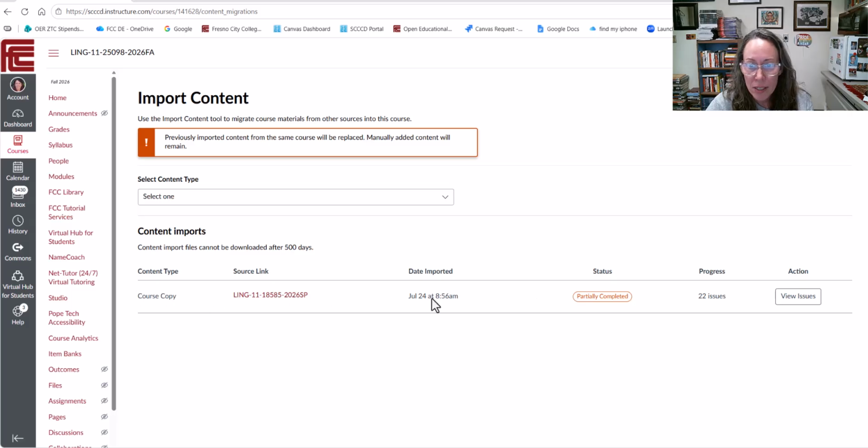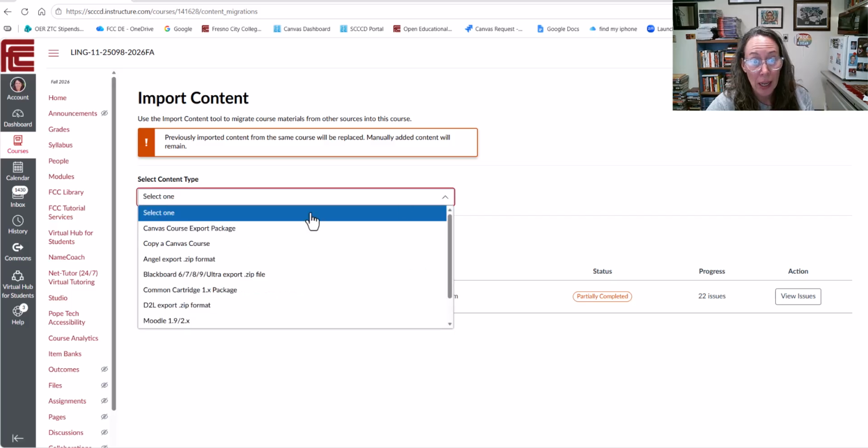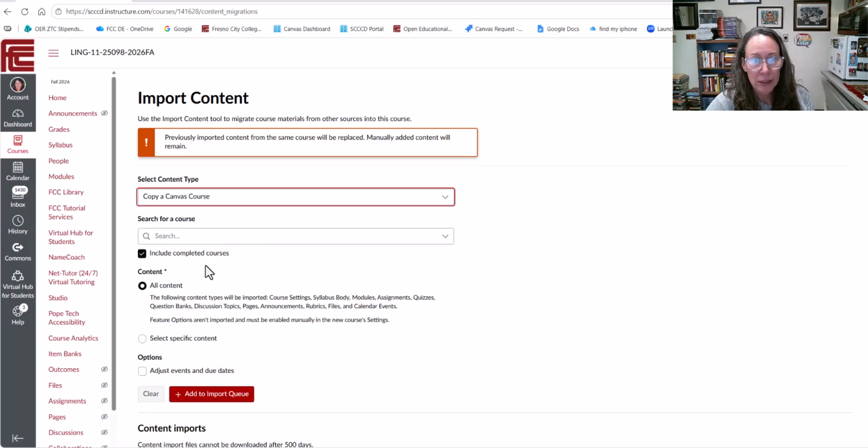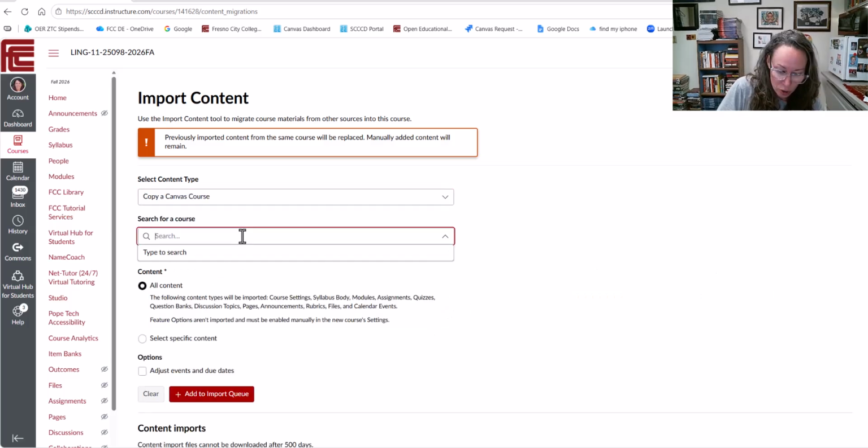And I've already done it earlier this morning. So if you haven't done anything, you shouldn't see anything down here. What you're going to do is select copy a Canvas course, and then you want to search.